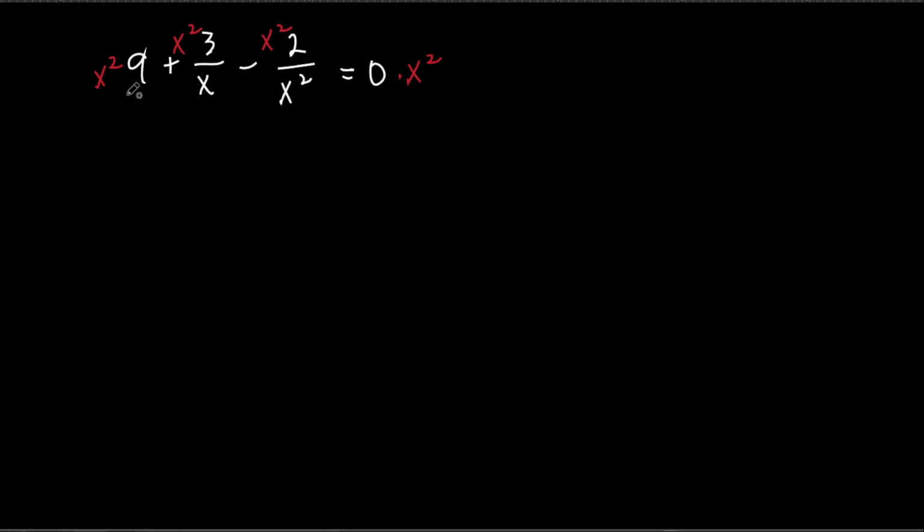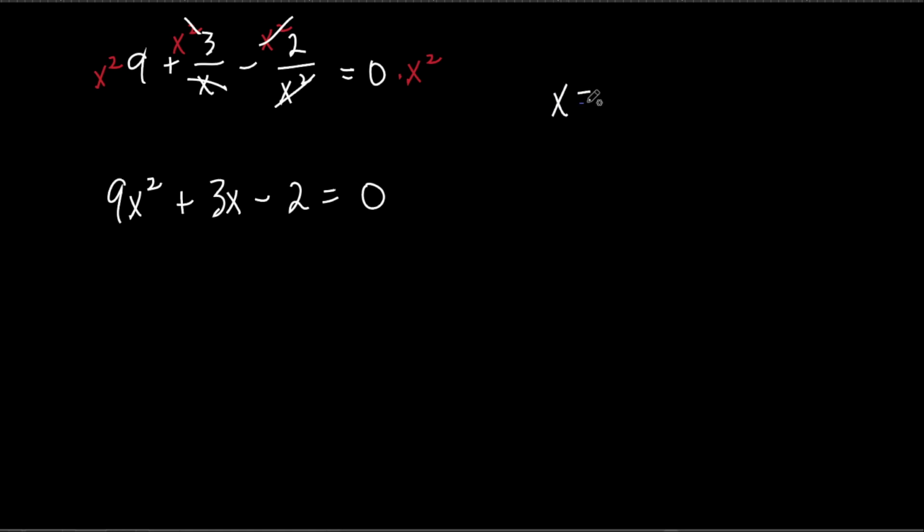Okay? So what's this become now? 9x squared plus, what happens here? This x cancels with one of those, so what is this going to be? 3x minus, what happens here? Cancels, cancels, I'm just left with 2 equals 0. And now it looks like I want it to look like, doesn't it? Okay, so now I can do that.